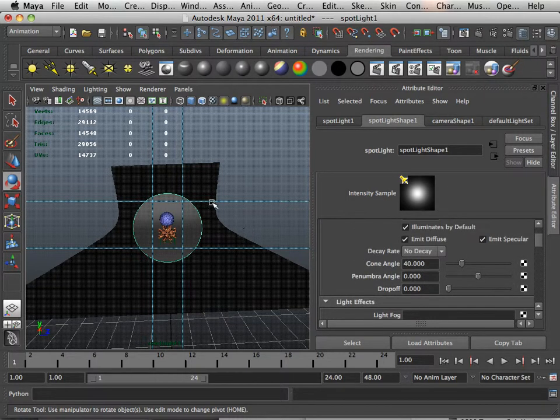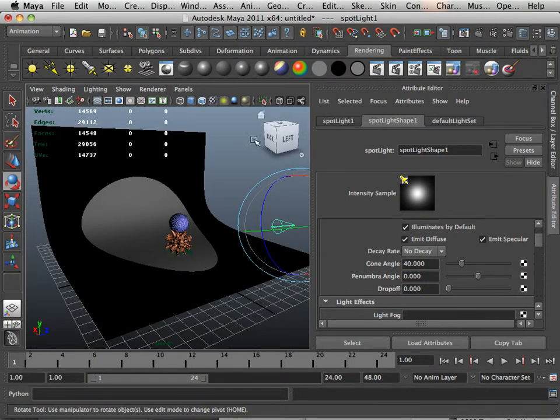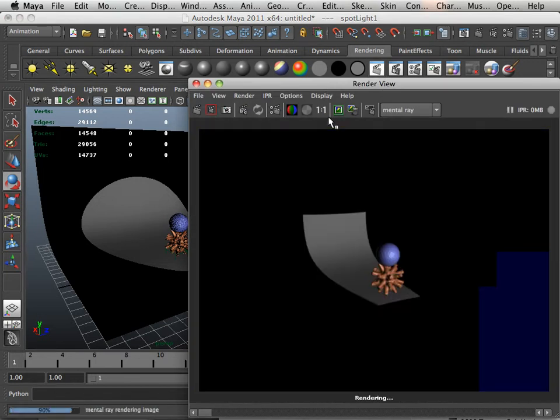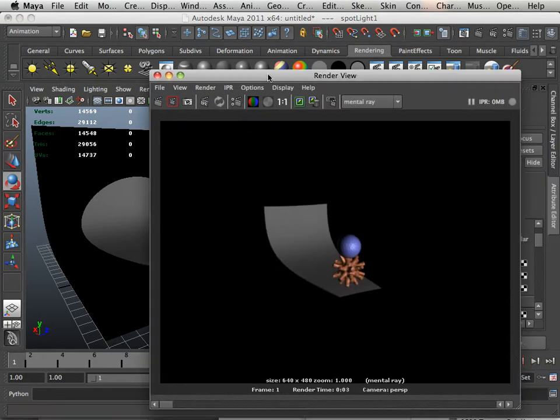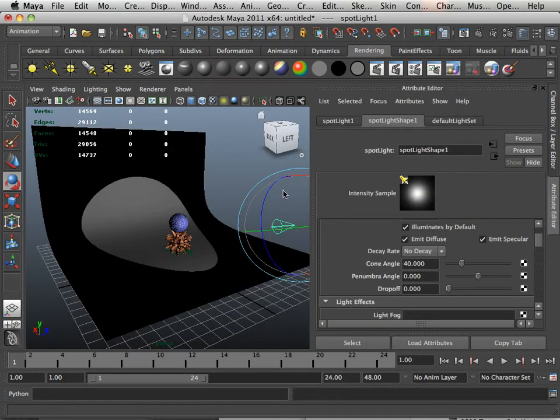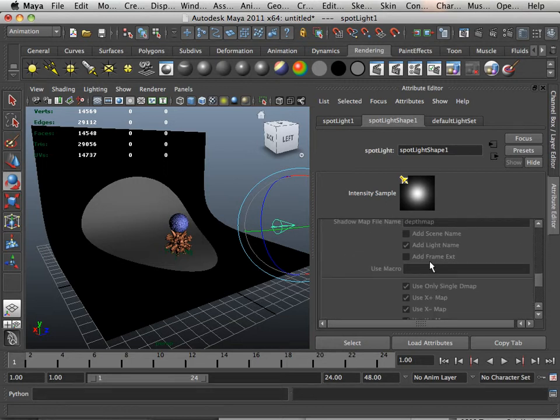Okay. Let's jump back out of the light into perspective. And you don't see that square. But when you render it, you now have a square. This way you can shape light to be a window if you wanted to. Add a little shadow to that.